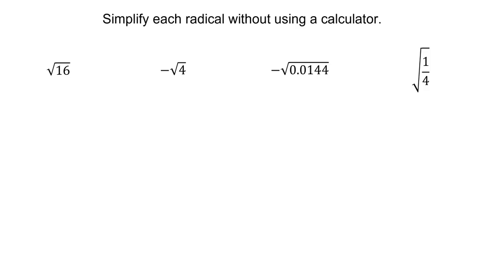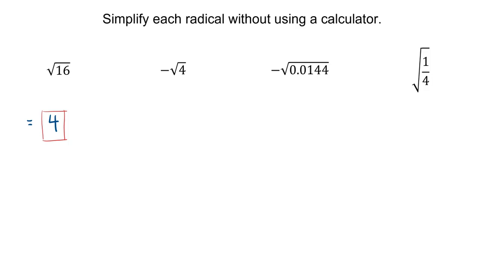And the first example that we have is the principal square root of 16. Remember, if we don't have a sign in front of the square root symbol, that means we're looking for the principal square root or the positive square root. So if we want to find the square root of 16, we want to find the number that when we multiply it times itself gives us 16. Well, there are two of those numbers. One is positive 4, one is negative 4. But we only want the principal square root in this example. So the principal square root of 16 is 4.